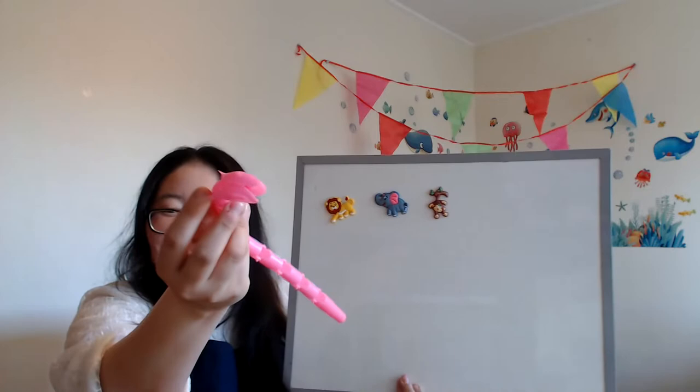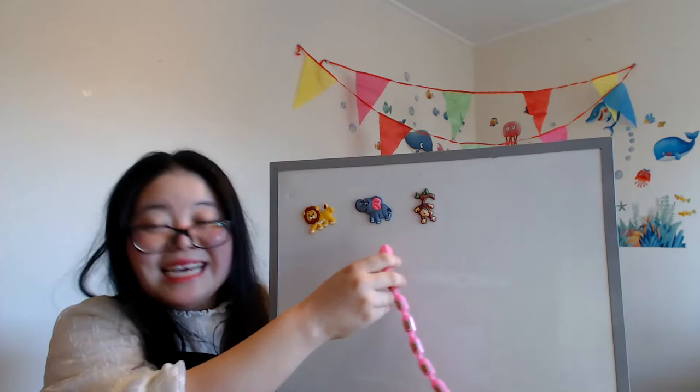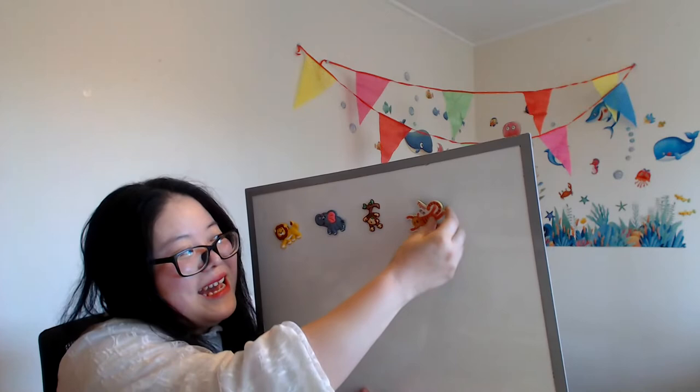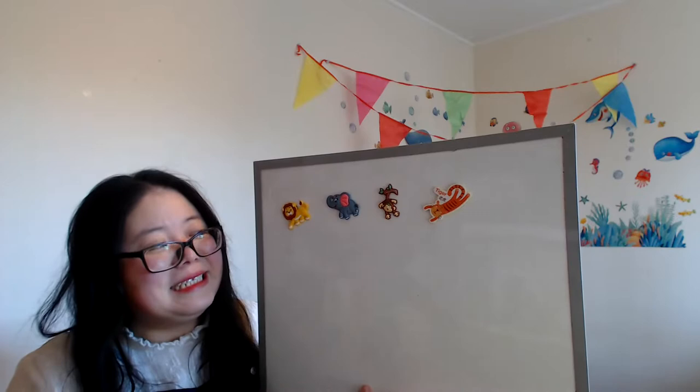A snake! Yeah, right! What sound can snake make? Snake! Chasing after me! Walking in the jungle, walking in the jungle, what can you see? The last one. Little bit scary. Wow! Is that the sound the tiger makes? Yes! Chasing after me!